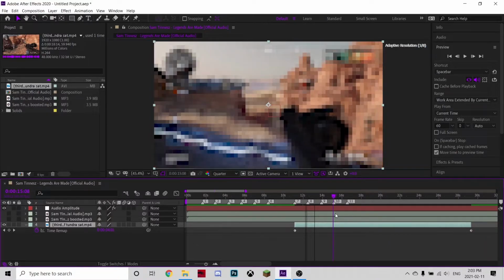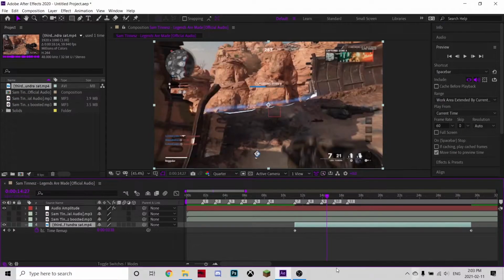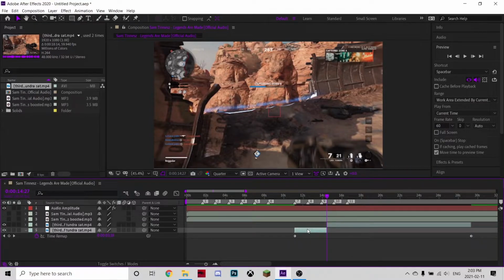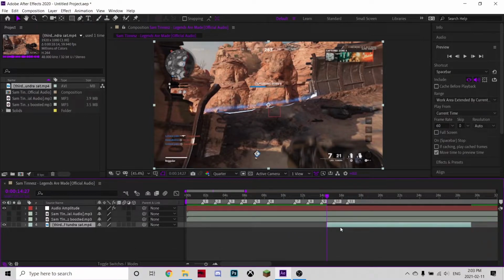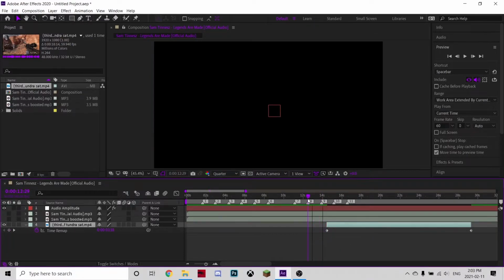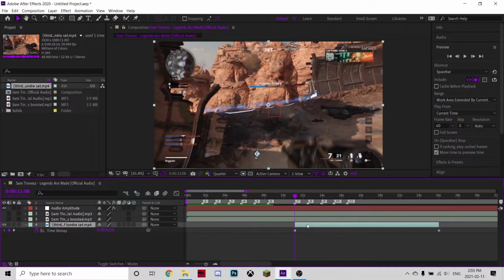So this guy starts shooting right about there, so I'm going to press Control-Shift-D to split the clip. Go over here, press U to see the keyframes. Now this keyframe, you don't want to move, because if you move it, it'll affect the clip. What we do is put a little keyframe over there. Now you can delete it, because basically this indicates that this is a new beginning and not that one. So now you can go back to the place where I wanted, go over here.